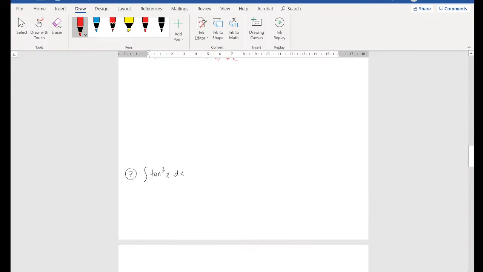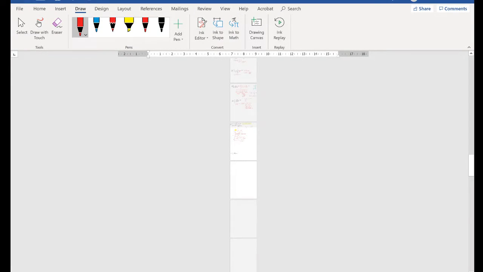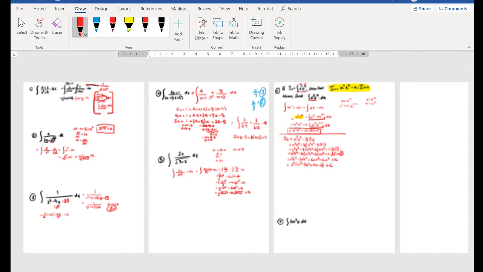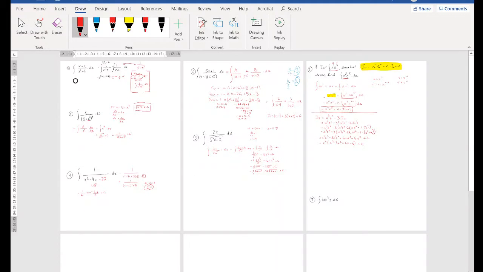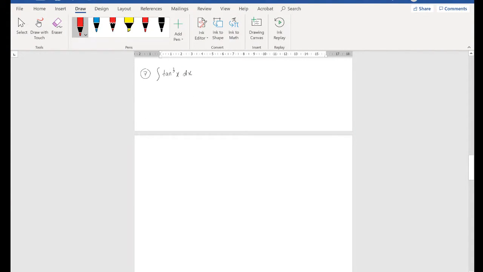Alright, moving on. Now, I want you to give this one a go, and not just a go with tan cubed. I want you to, as a big hint for the formative, give this question a go with cos cubed and sine cubed as well. Know how to do powers of trig. Okay, so I'll do tan cubed and I will show you how this one is done. But yes, my big hint for the formative is to know how to do your powers of sine and cos also.